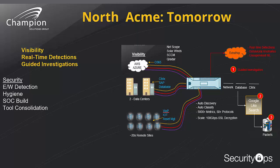The other thing we didn't quite talk about, but I'll show you in the demo again, is hygiene. So instead of just being reactive, hey, I got an alert, I got to go investigate, we can leverage ExtraHop to be proactive, both from a performance and security standpoint. One of the examples I'll show you in the demo coming up is certs. Let me ask you right now, for the folks in the room, how many of you can tell me how many certs for encrypting traffic are in your environment today? How many certs are expiring? How many expired certs are you running? Are you running weak certs, right?